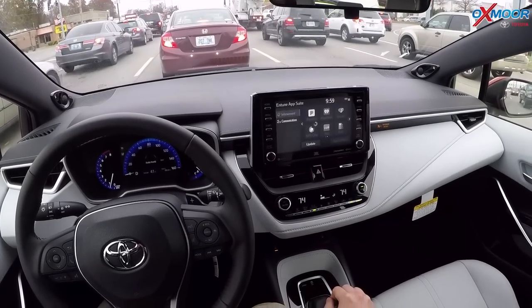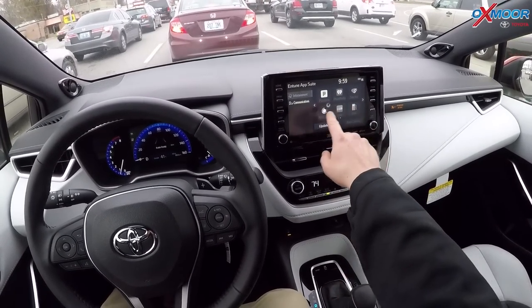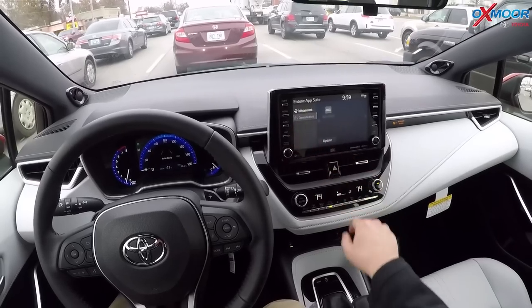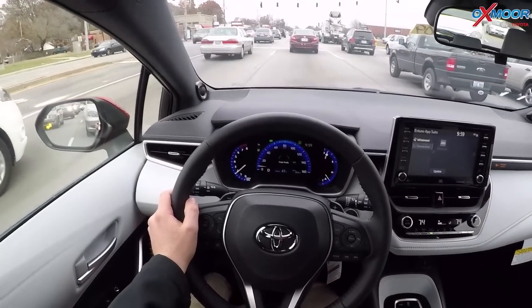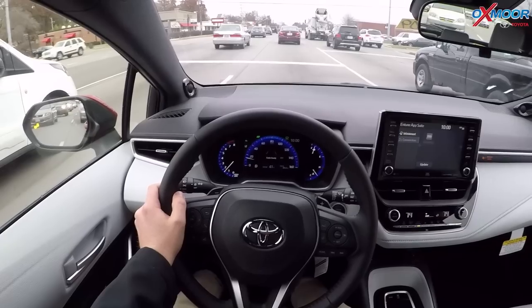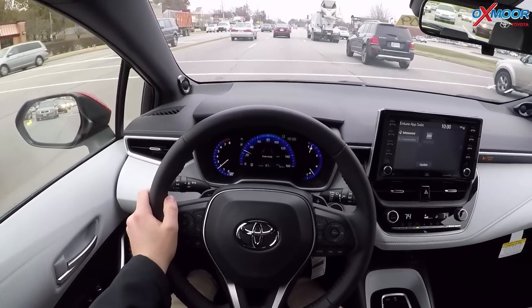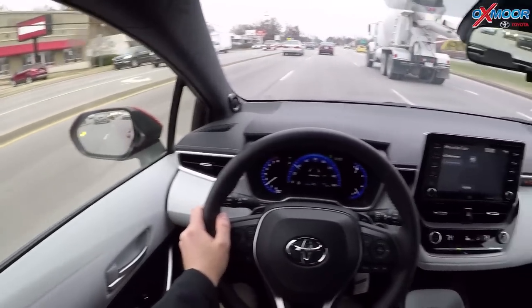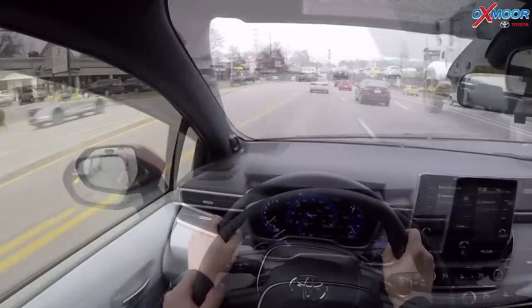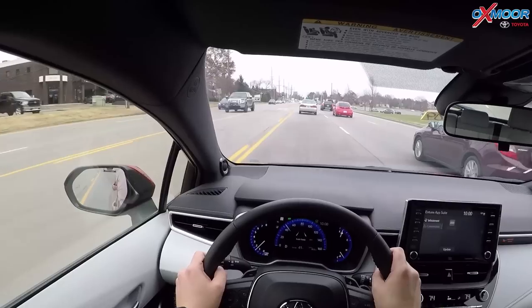With this audio package — I haven't paired my phone to this or it would download my Entune, so I'd get all of these apps. You get remote connect: you could start your car, check the fuel level, lock and unlock the doors, and it's all from your phone. You can do that anywhere you have phone reception and the car has reception. Just a ton of technology packed in this Corolla Hatchback.